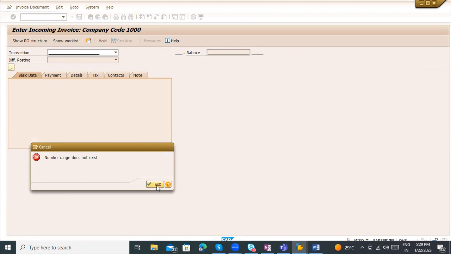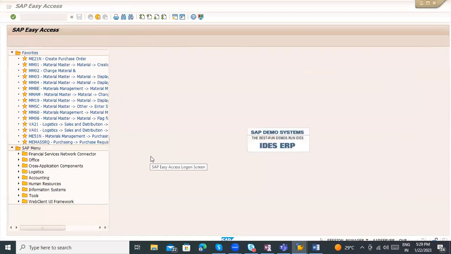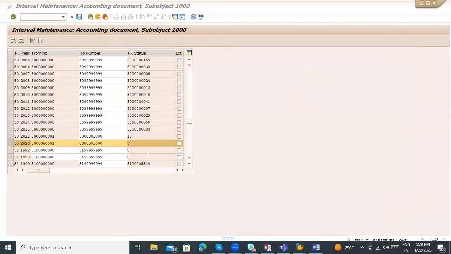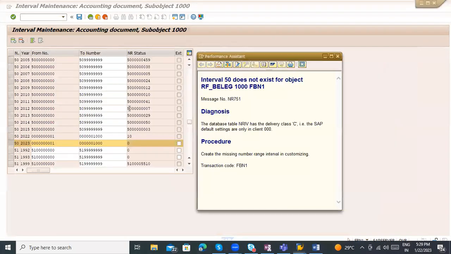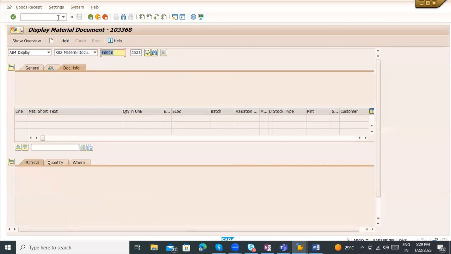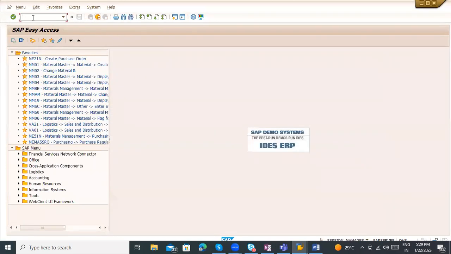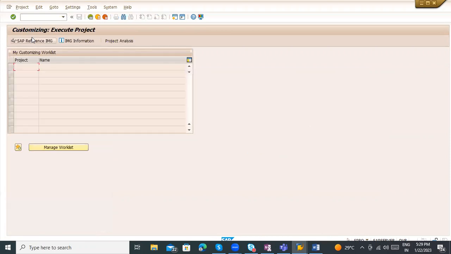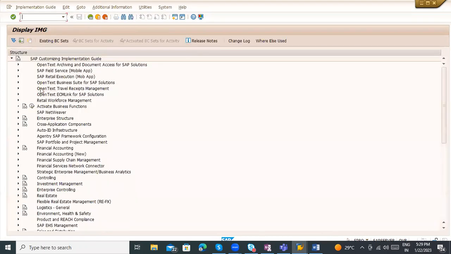Number ranges are not maintained. So many number ranges are not maintained for this. So again, I have to check whether the number ranges are maintained for the current year. So SPRO. This is a new server, right?